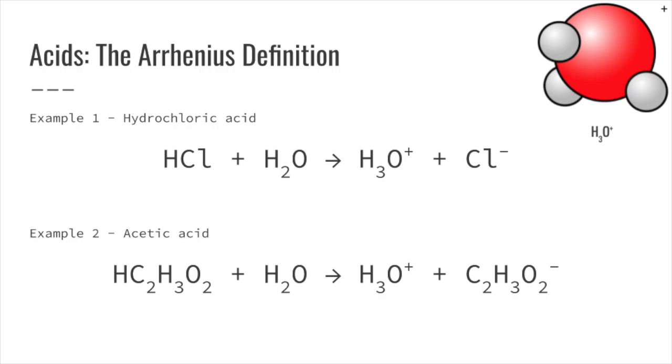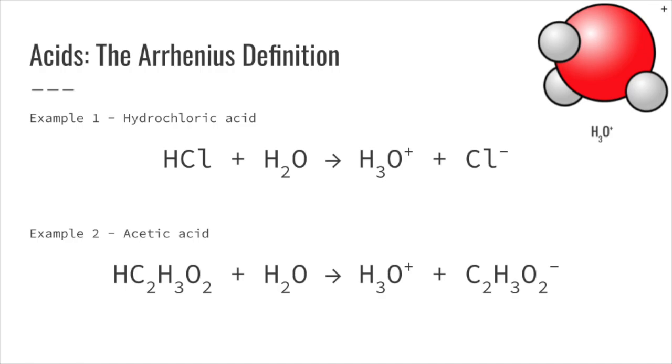The first example is the acid that's found in your stomach, hydrochloric acid. It's also known as muriatic acid, and you can buy it at the hardware store for cleaning cement. Hydrochloric acid's formula is HCl, so the A and A- from the generic equation will be replaced with Cl and Cl- in this example. We see that HCl, hydrochloric acid, reacts with H2O, water, to produce H3O+, hydronium ion, and Cl-, the chloride ion. As shown in this equation, hydrochloric acid is an acid because it produces hydronium ions in water.